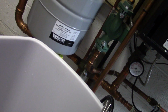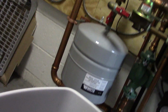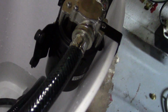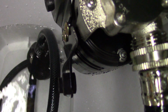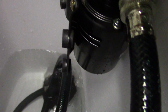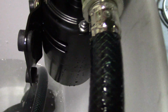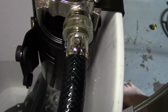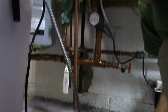and as soon as we see water flowing through and the air bubbles stop, hopefully you can see that there's water bubbles. Come on, you. As soon as these water bubbles stop, we know we're in business. Yeah, that should be good. I don't want to go too crazy. Okay. So now we're going to say the pump is primed.